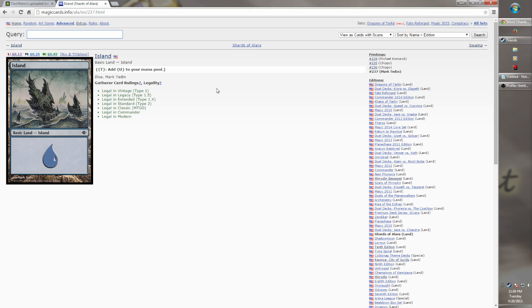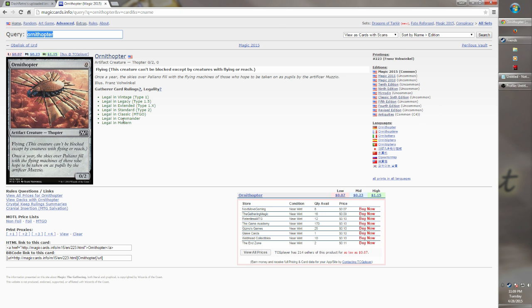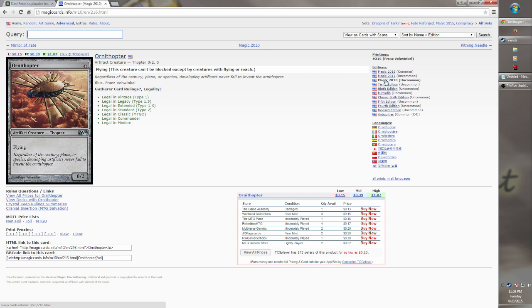And the reason that I really like using this for the deck editor, again, is that the cards, not only are these images a little bit bigger than what's in Gatherer, but they are perfectly uniform. Every single card that you look up is going to have the same exact aspect ratio. And not even aspect ratio. It's going to have the same exact size.